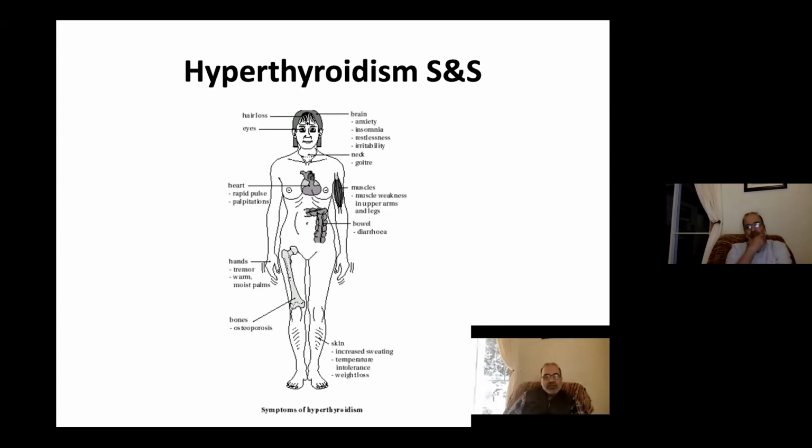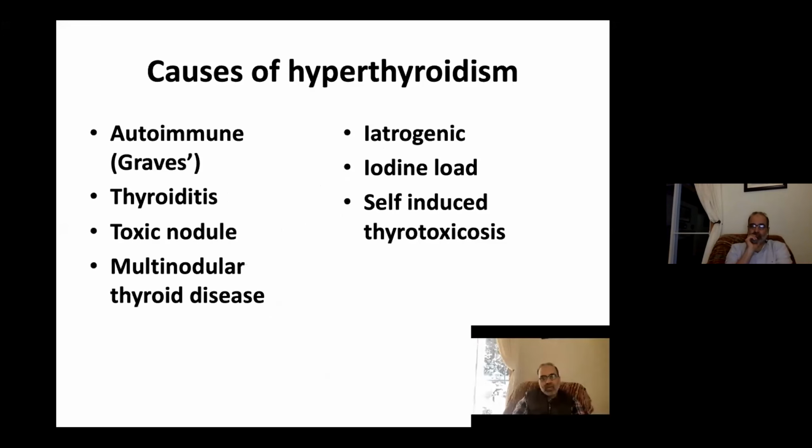The signs and symptoms of overactive thyroid are the exact opposite. These people generally tend to have eye problems, and I'm going to show those to you in a minute. They have anxiety, rapid pulse rate, diarrhea, tremor. They have bone loss. They have warm skin. So you're obviously very well aware of all these symptoms of thyrotoxicosis.